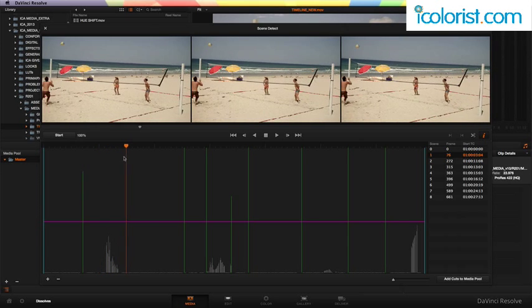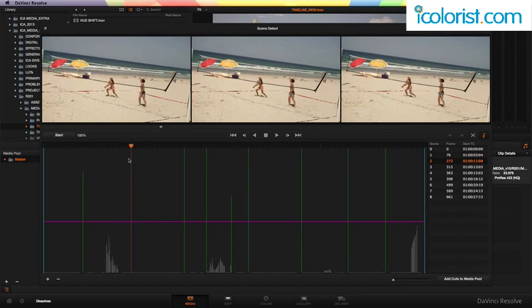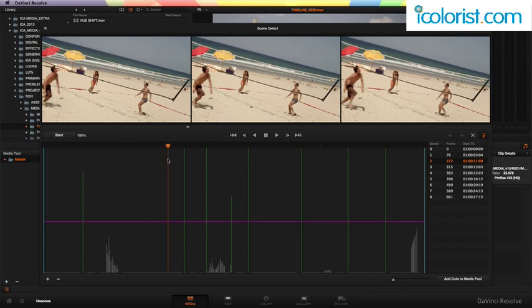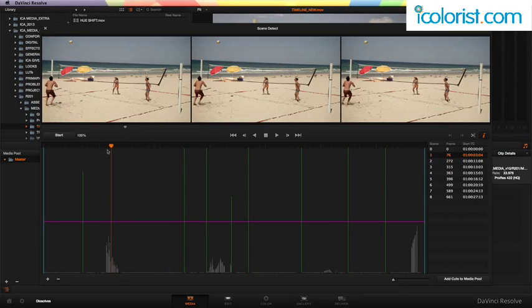Where do you put the cut point there? Do you put it in the middle? Do you put it to the side? Well, the answer is you don't put it anywhere. You must leave this section long and find the next available cut. So just hit the letter N on your keyboard and it will jump to the next cut here, which is good. So we've got an out point and we've got an in point.